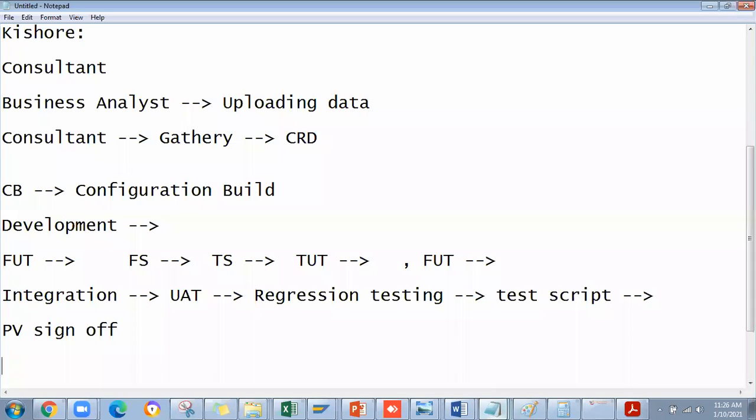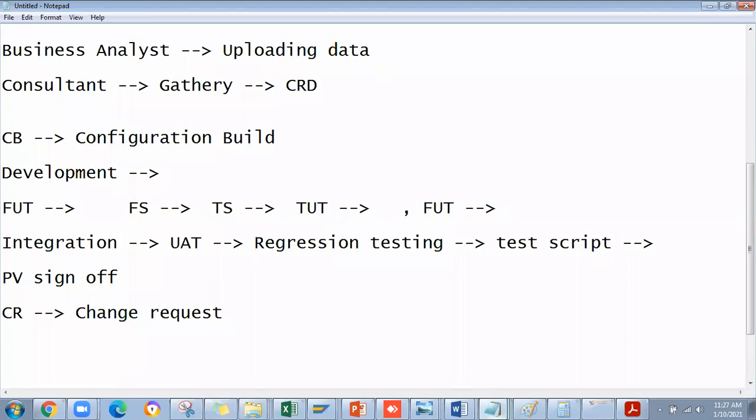Change request, yeah, CR. Clear, right? So this is for the implementation part. If they are newly implementing this STO, it is fine, but if it is already implemented, what other changes might we do, what other configurations can a consultant do? So for implementation time or new changes, it will be the same. There is not much difference. Only the documentation part will be different, I can say.